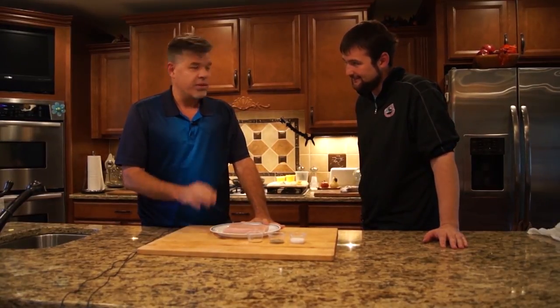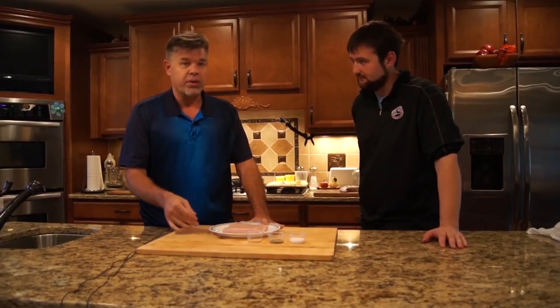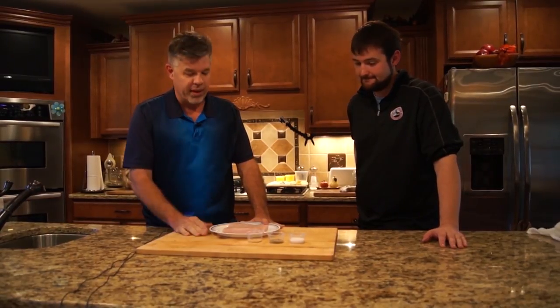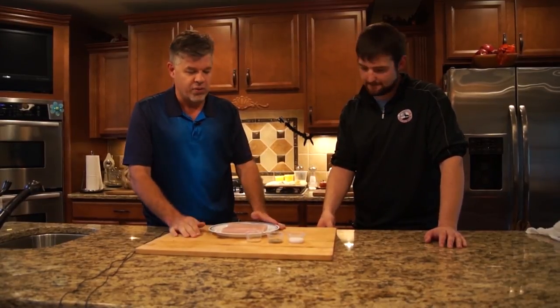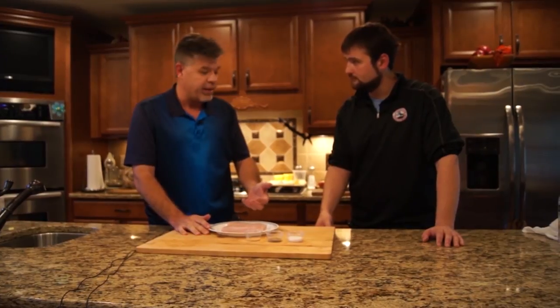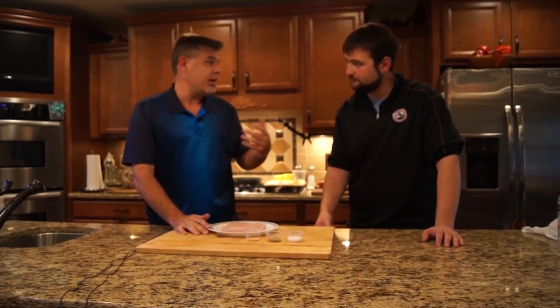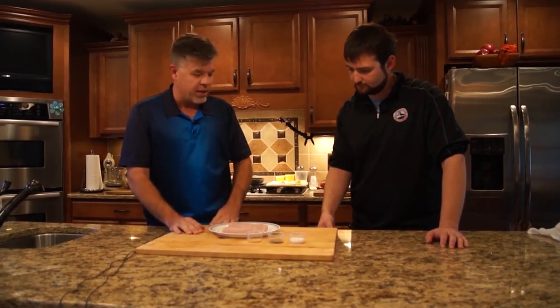You can use any fish. If you need good fish, go to Lake Geneva Country Meats — same place as meat. Mahi Mahi works, tilapia works, lots of different fish. You want a fish that's not real flavorful, because what we're doing is adding a little flavor. So maybe not a salmon, which is a very flavorful fish, but towards the sort of white side — like tilapia or Mahi Mahi.